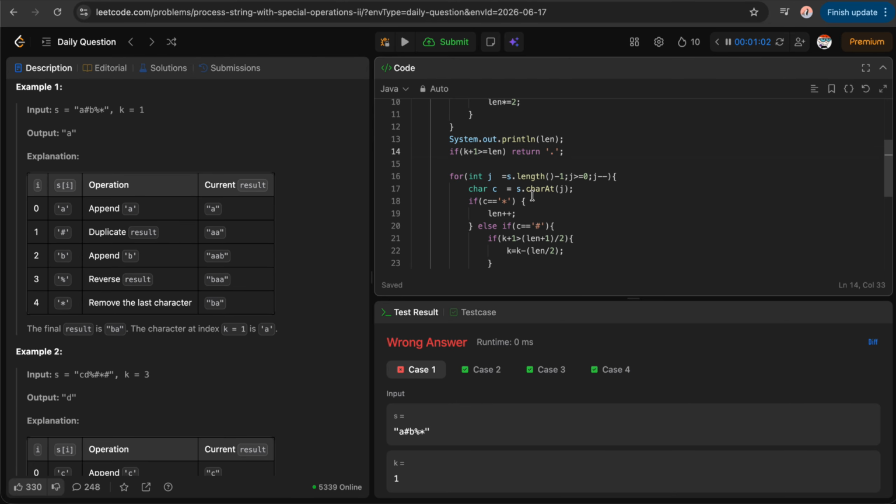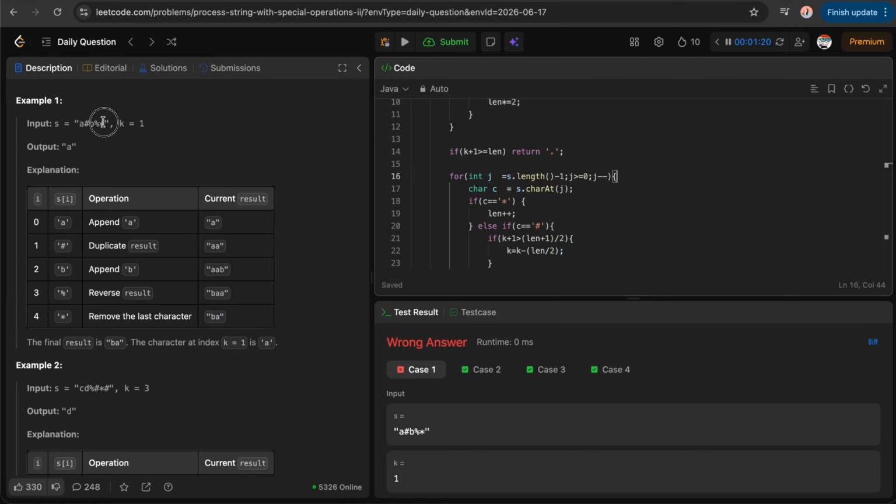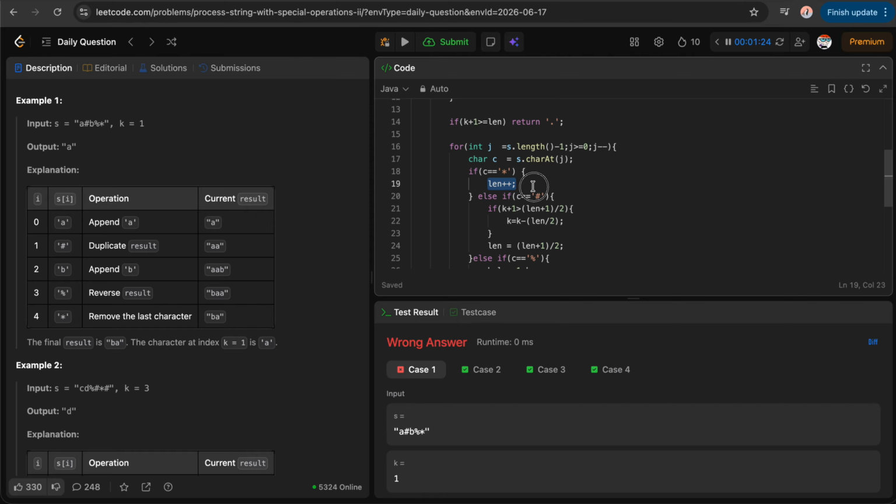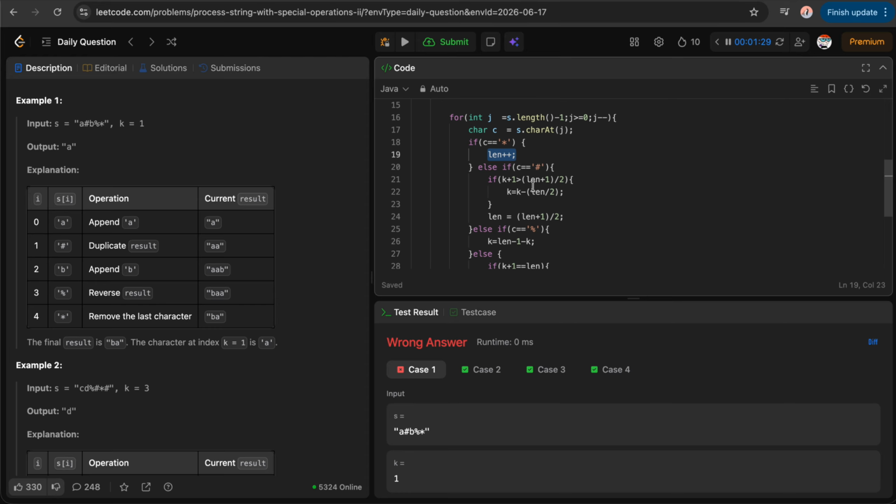Okay, j is equal to length minus 1. Minus 1, correct. So c is equal to character j. Character j is equal to star. So star is length plus plus, 3.